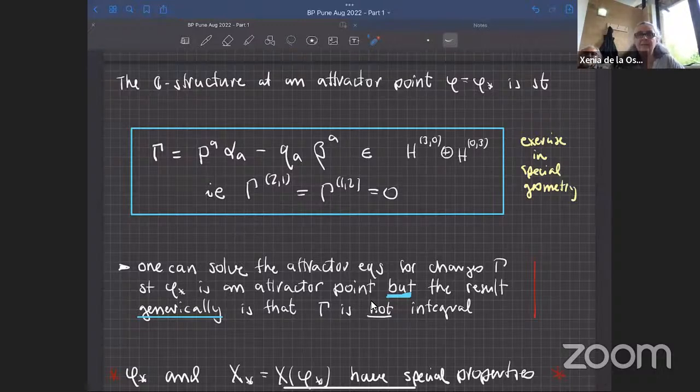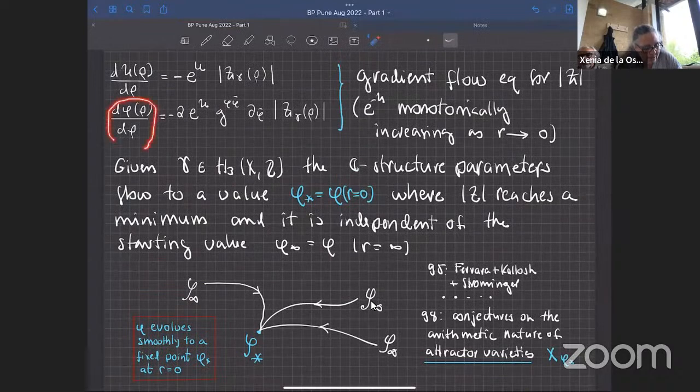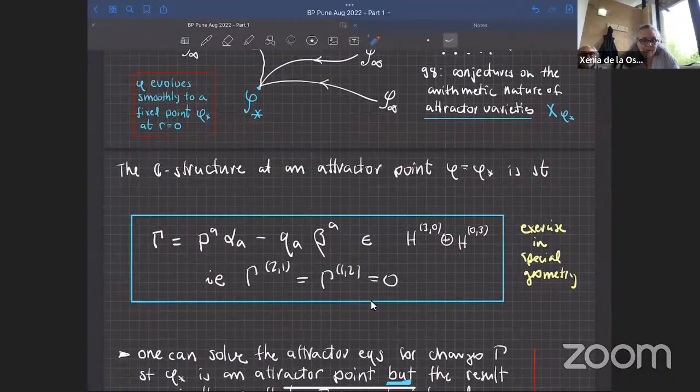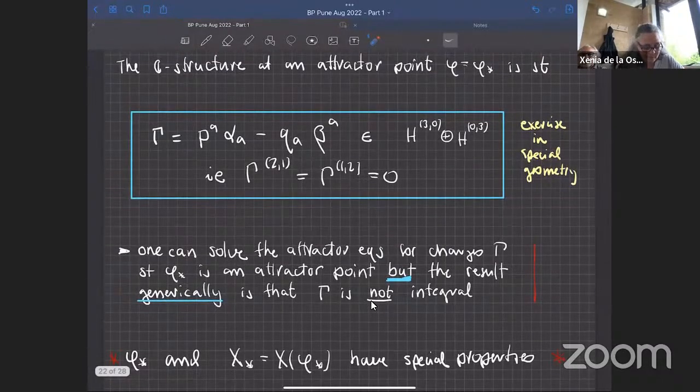But this is, as I said, straightforward if you know a lot about special geometry, but it's not an obvious or intuitive fact. Basically, what happens is that you can massage these equations to write this equation, instead of in terms of a variation of pi, in terms of a variation of omega. And you discover that then omega needs to be a constant. When you vary omega with respect to the complex structure, you get a 3,0 part and a 2,1 part. But if it is constant, the 2,1 part is zero. And from that, you go on to prove this. As I said, it's not particularly intuitive, but that's what happens.